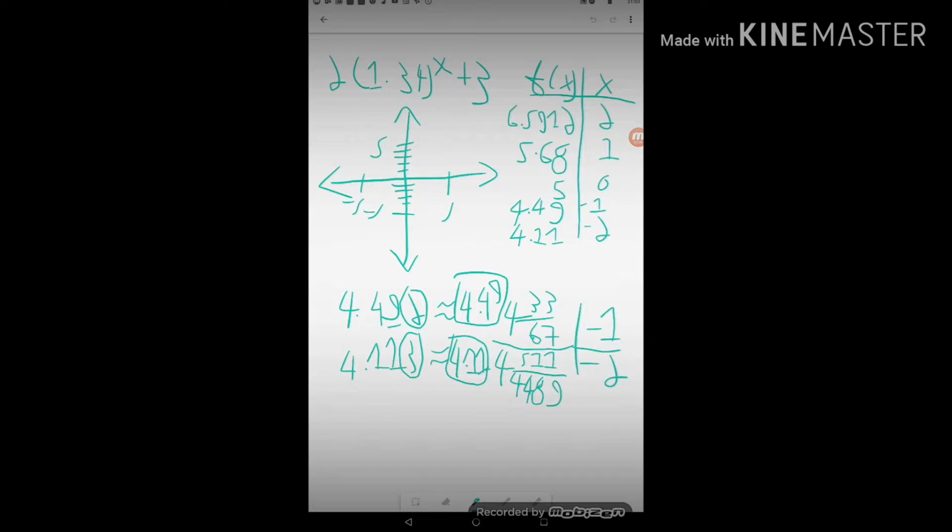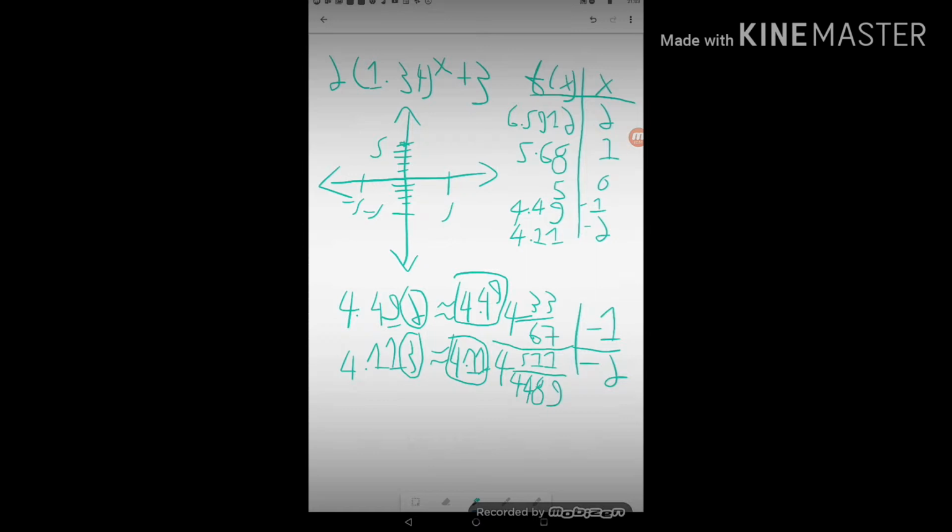So now you draw your graph, and the first obvious thing you see is your y-intercept at (0, 5). So all I have to do is plot it. So (0, 5) is going to be up here. And once you have that, you can just go ahead and start plugging in your points.